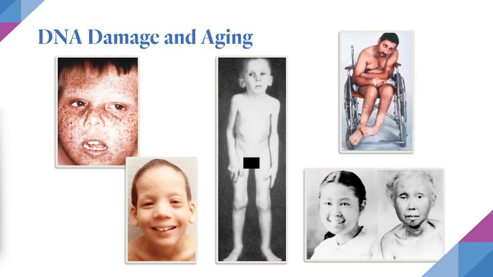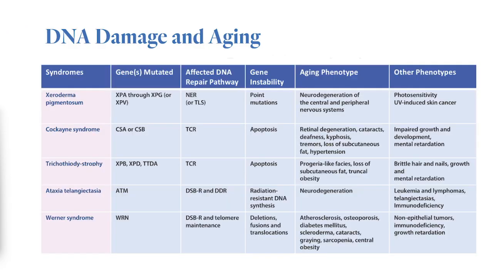elegans and mice leads to shortened lifespans, as does reducing the activity of non-homologous end joining. However, not all models of impaired DNA repair lead to accelerated aging phenotypes. Likewise, progerias, either naturally occurring or in laboratory models, do not recapitulate all aspects of aging. This suggests that while DNA damage may be an important accelerator of aging, it is clearly not its singular cause.